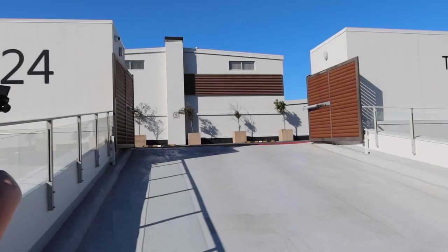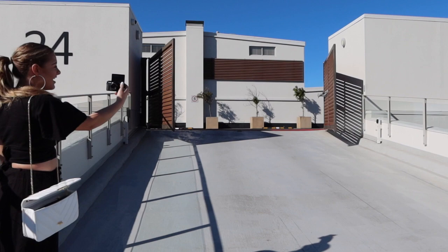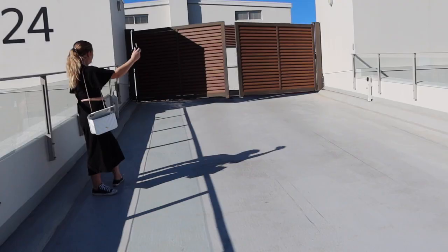We're gonna get changed into outfit number two and then do some more photos. It's just so funny — we're walking down the streets with our arms up holding our cameras. Today is a good day. We're literally trying to get photos in this corner here and these doors keep shutting, and we keep getting censored. They keep reopening and we need to get the photos right there in the corner — it's so annoying. Shay, someone's coming out, let's move!